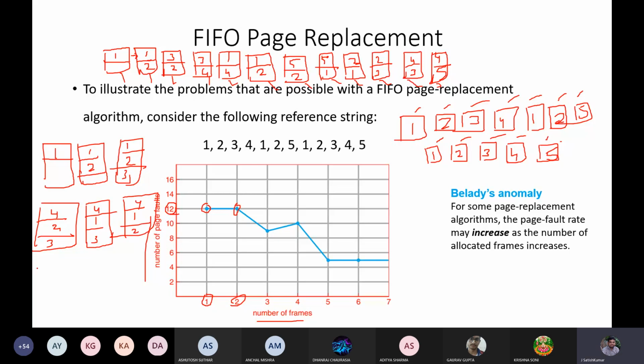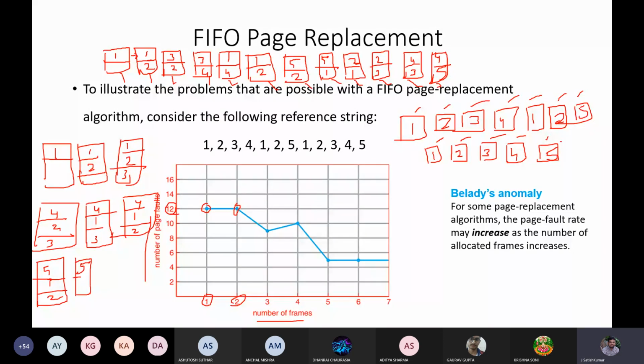Next 5 will come. 5 will replace 4, giving 5, 1, 2. After 5, 1 is coming, 1 is already there. 2 is coming, already 2 is there. There is no replacement. 3 is coming. So 3 will replace 5, right? Sorry, 3 will replace 1.